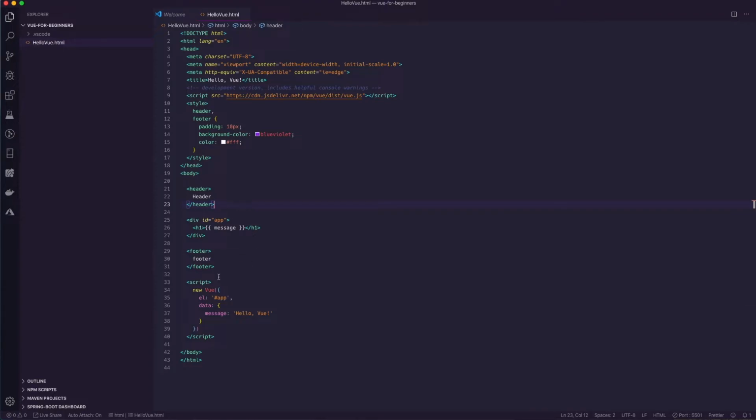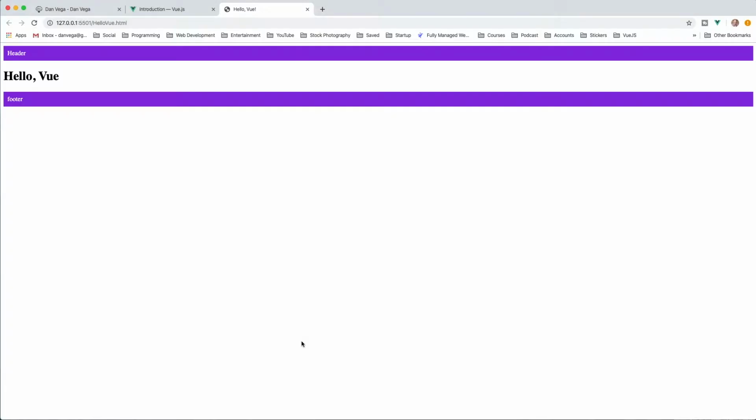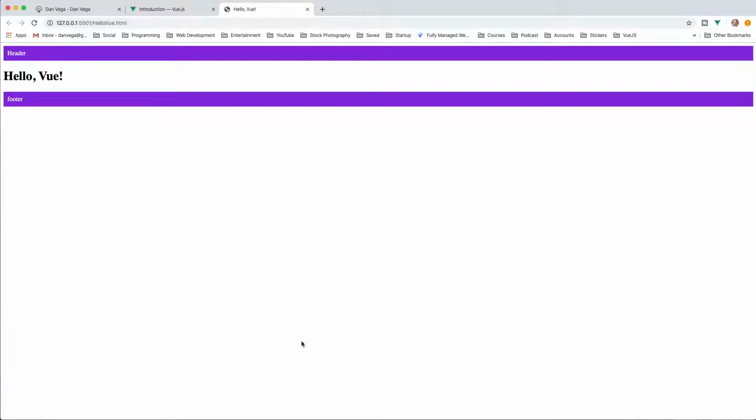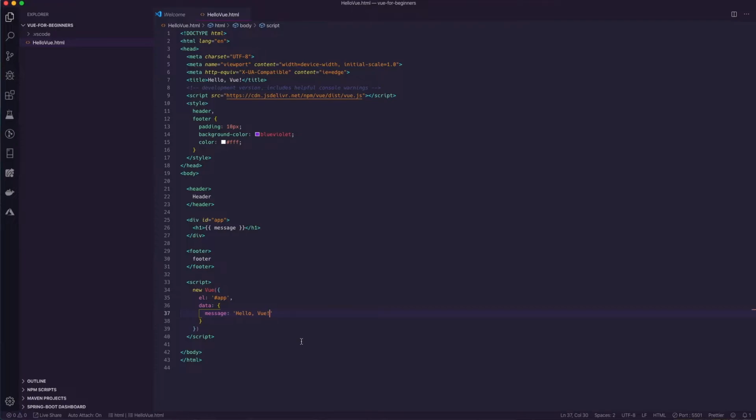Now what is really cool about this is if we come in here, anything we do in here, if we go ahead and save this, you'll see that the exclamation point goes away. If I save it again, we get that little hot reloading with the live server extension. We can really start to work on our application here.